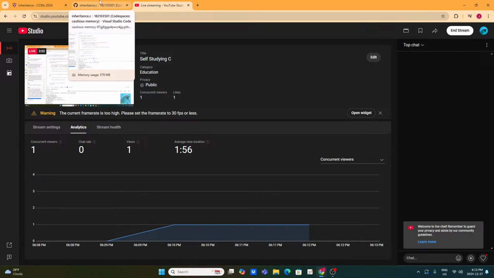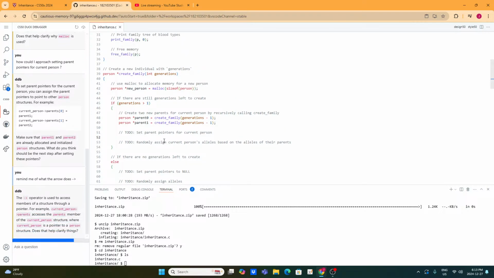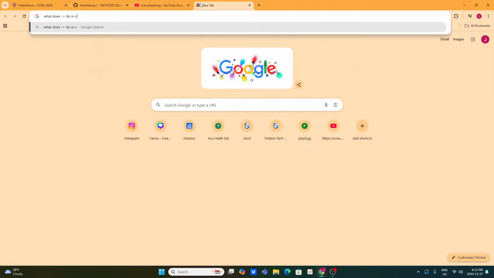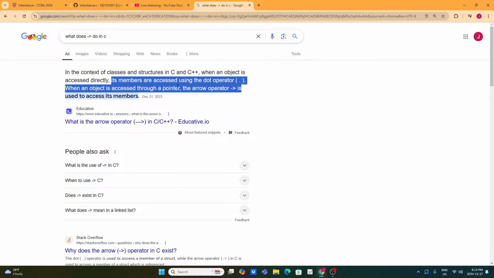In the context of structures, when objects are accessed directly, their members are accessed using the dot operator.